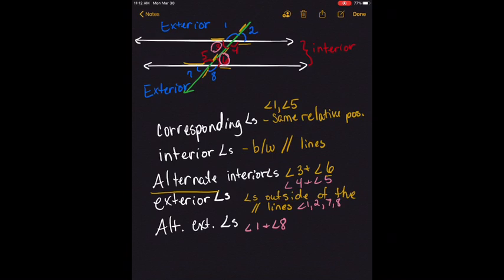Okay. So the other thing to note is that alternate exterior angles are equal. So if we knew the measure of angle 1, it would be equal to the measure of angle 8. The same goes for the alternate interior angles. The measure of angle 3 is equal to the measure of angle 6, for example. I should have put that down here. Okay, so the measure of angle 3 is equal to the measure of angle 6. Sorry, I'm running out of space.